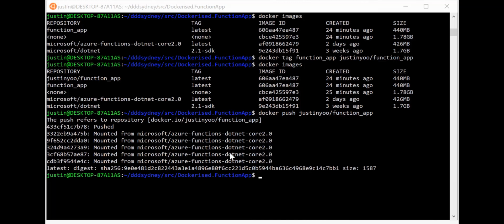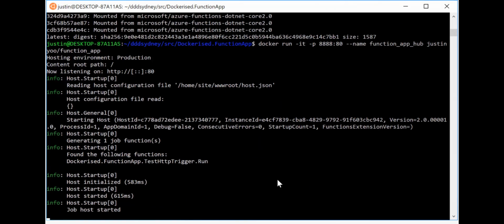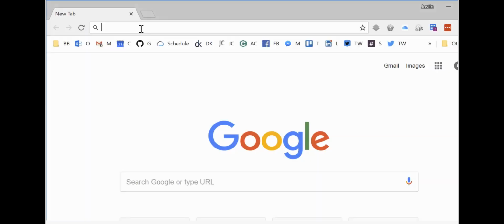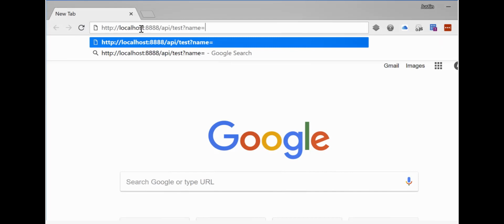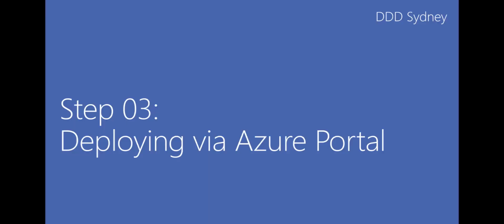So we built it. Now we are running on a different port number, 8888, which is running fine. So we tested it on our local machine with a different port number. Now we confirm we properly uploaded our custom container image onto Docker Hub. So we are ready to deploy.